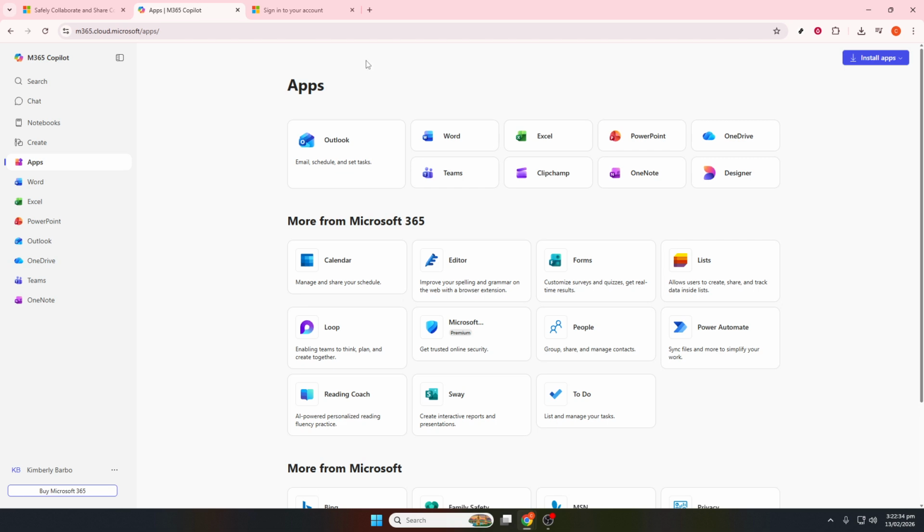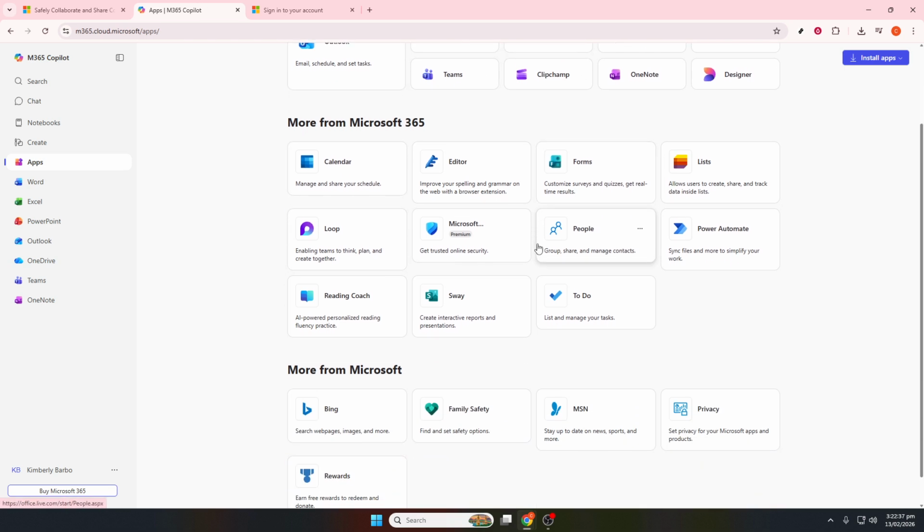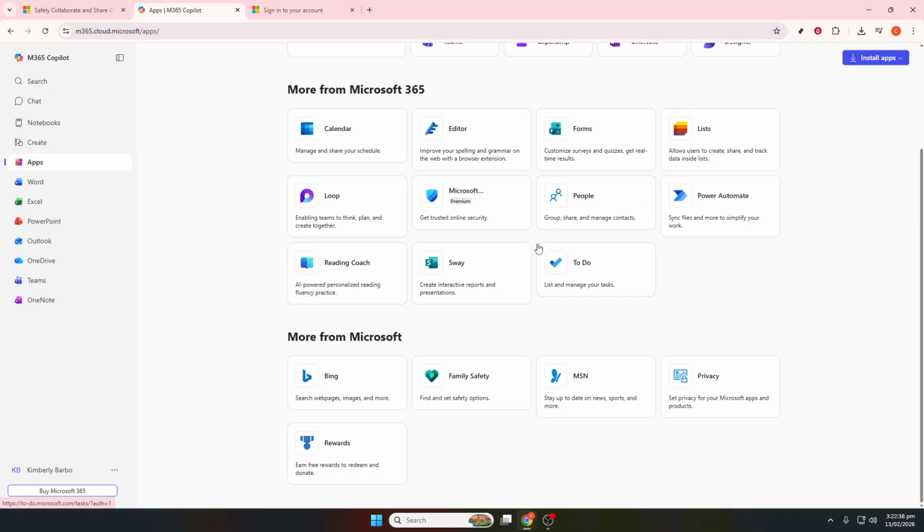Now add actions. Click New Step and search for what you want the flow to do. You can send an email, create a file, update an item, get items for a list, start an approval, or post a message in Teams. You can chain several actions together, and each step can use information from the steps before it.